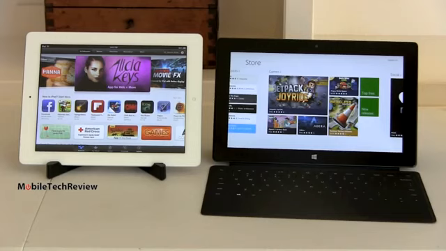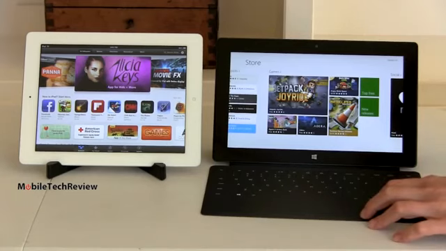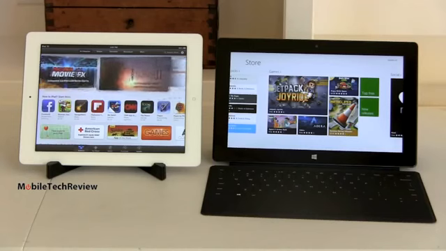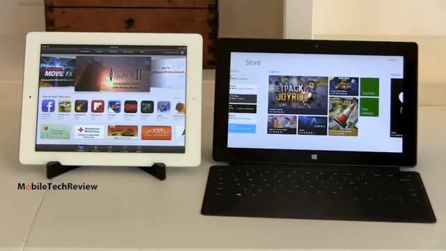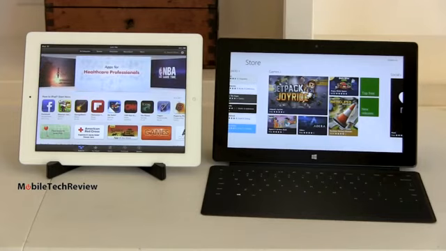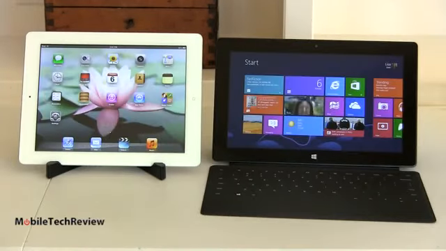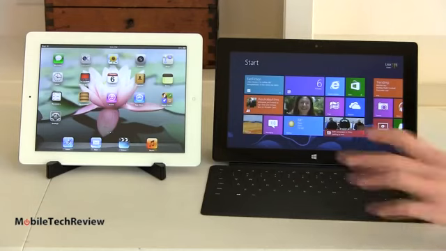Assuming games do come, where the Surface RT is going to have an advantage, and so do some Android tablets that have USB full-size ports, it's the fact that you can plug in and use a game controller with this. Like we plugged in our Xbox wired game controller and used it absolutely no problem at all. And with the iPad, still clearly you're not going to be using wired USB controllers. And there are some Bluetooth controllers out there, gamepads, but it's up to the app really to support those or not.